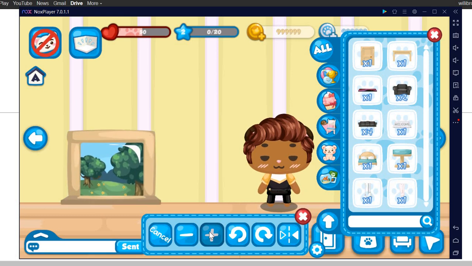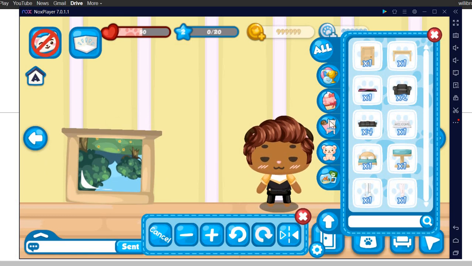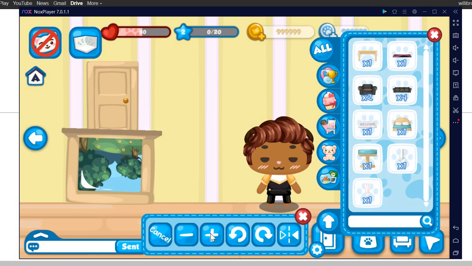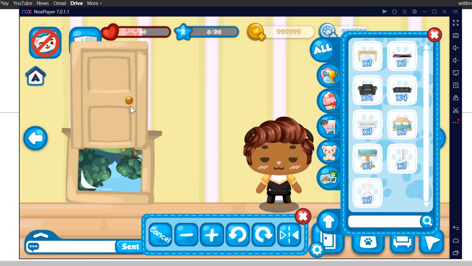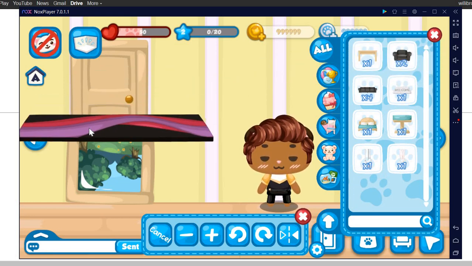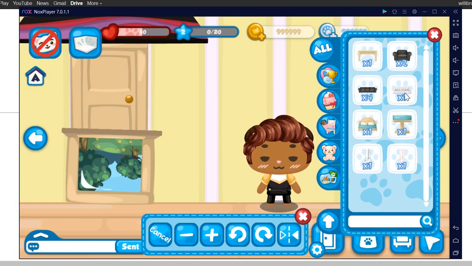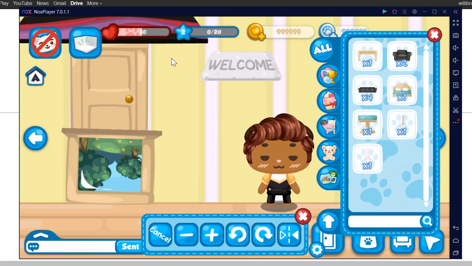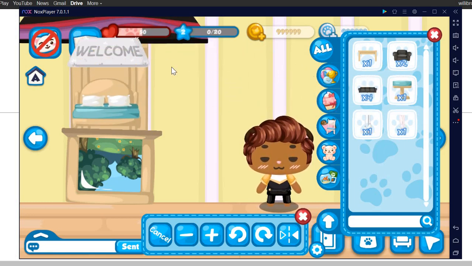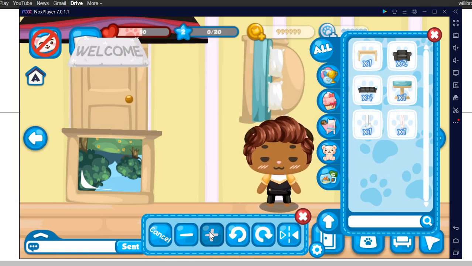So let's go again, and then, okay, that's cool. I want a door on top of it. Okay, so the door goes to the back. Now in the front, I want a mat in here, maybe a canopy. Okay, a welcome, I want a welcome in another here, bed. I want my bed in here, and it's like this. Okay, so this is great.